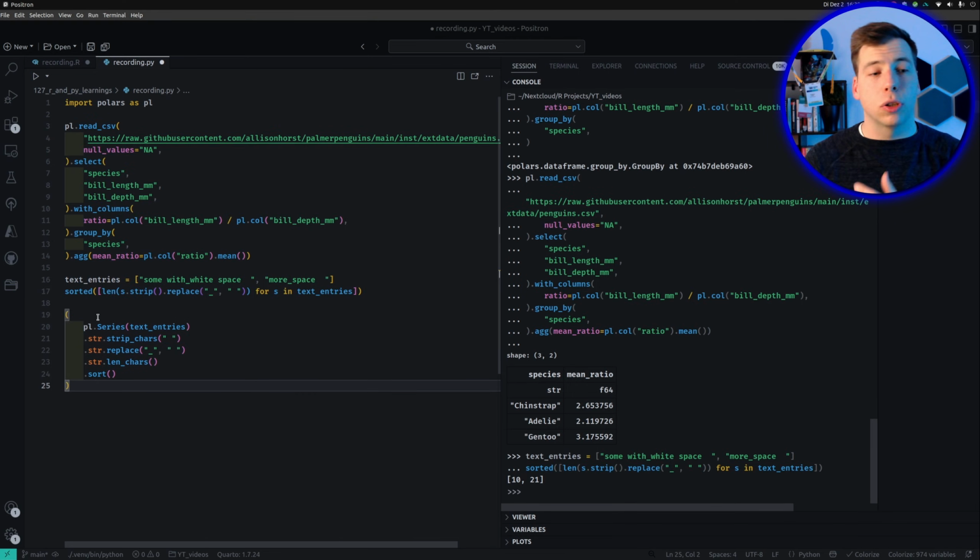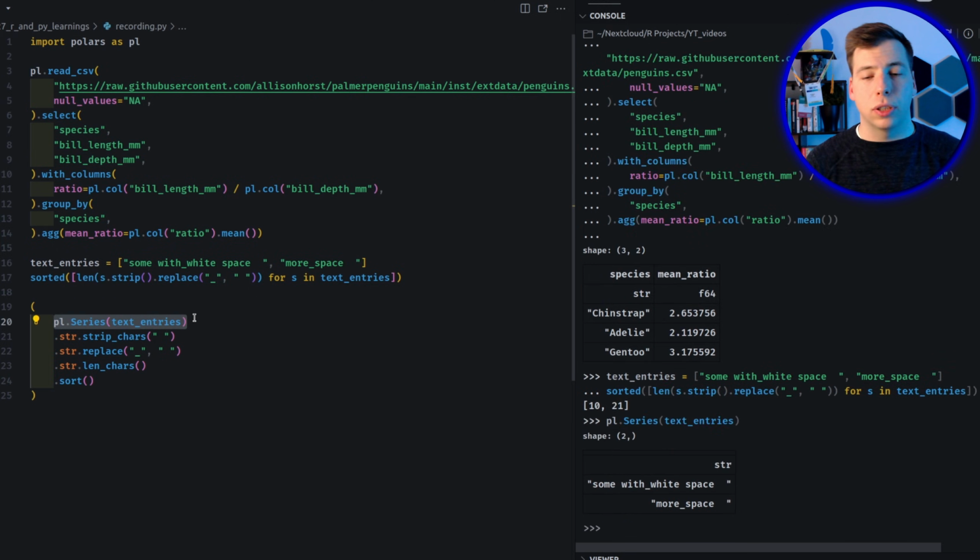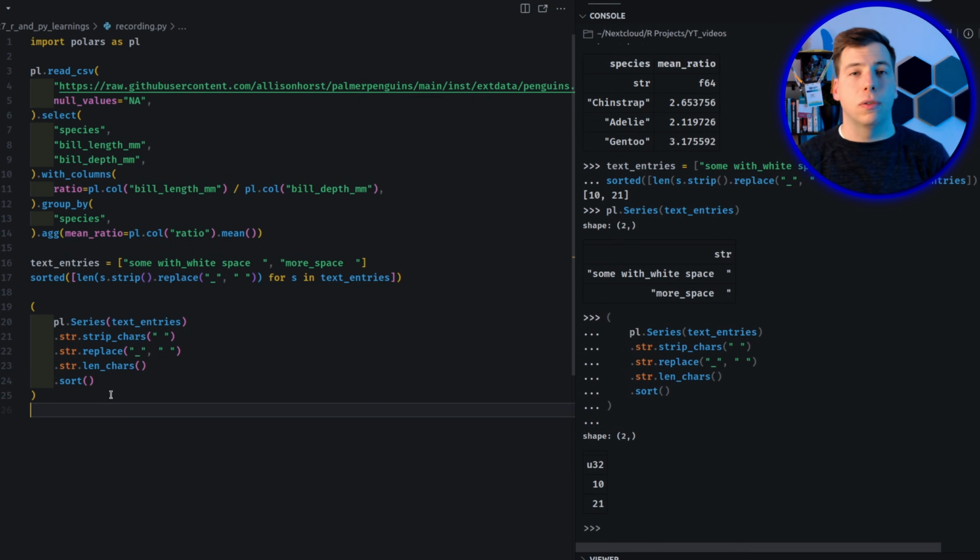To be fair though, I kind of try to be really balanced here, because I know there is a lot of fighting sometimes going on between Python and R, but to be fair here, you can do a similar chaining workflow inside of the Python world with polars as well. So if I were to throw in the corresponding polars code in here, you'd see that it kind of works the same. You start off by making the list into a series, and once you have that, you can chain together methods from these polars series, and once you do that, you can chain together things like we did previously.